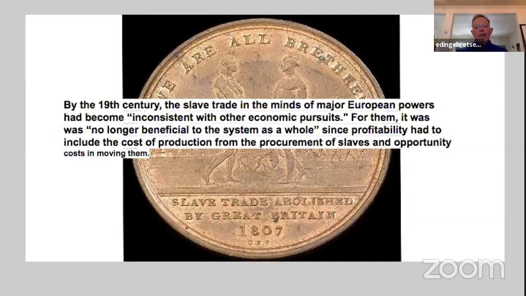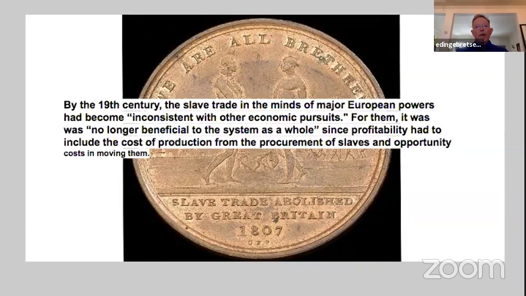Finally, it ends in 1807 by Britain, and while there's a lot of self-applause around that, remember that the United States, Thomas Jefferson had ended the international slave trade in 1808, which is again, just to fill in the blank over here, they could abolish the international trade because, as a matter of fact, as Jefferson knew, he was gaining 4% interest on all of his breeding slaves. I'm sorry to say it that way, that's what he says, and you can look at his own journal.